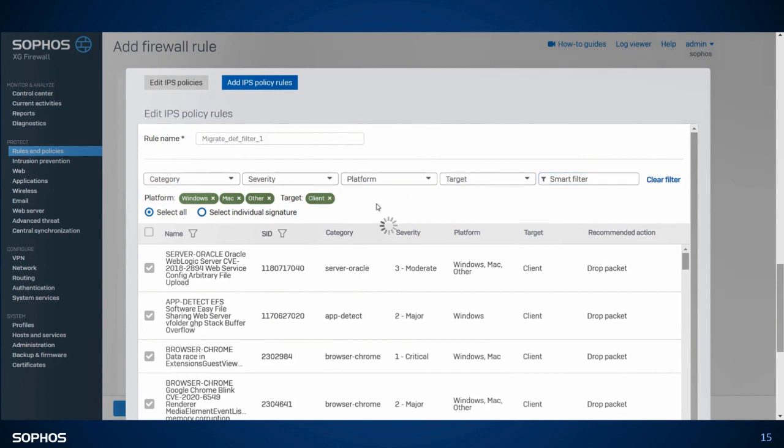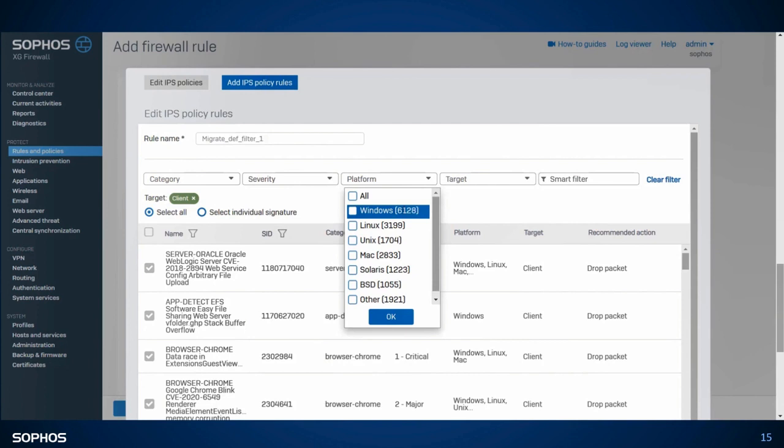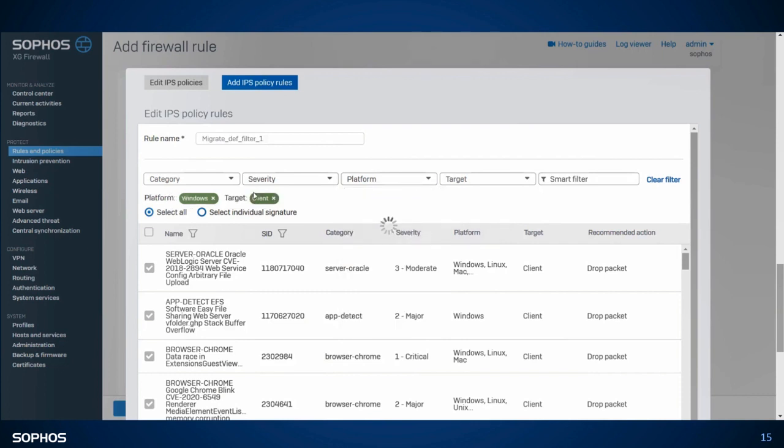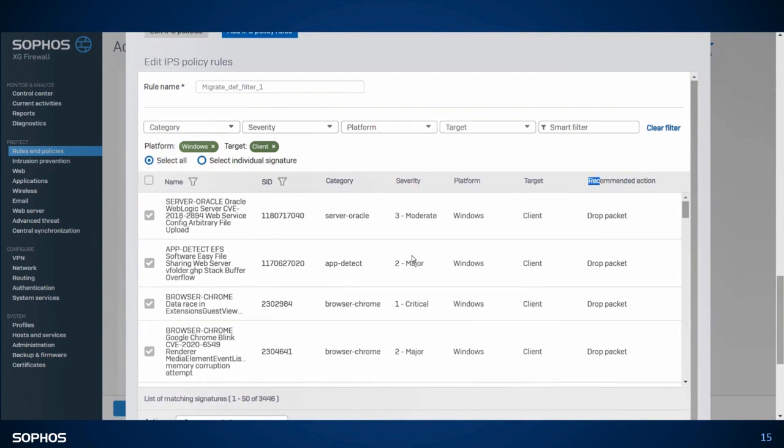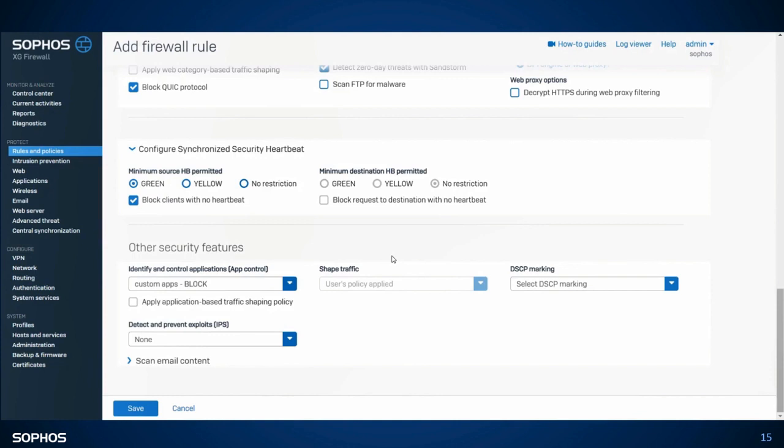So if you wanted to select certain targets, whether client or server, including any particular supported platforms such as Windows, Linux, Unix, or even Mac, there's a whole range of IPS patterns specific for those platforms. The recommended action is already set for you as well. Just make sure that you have the action set to recommended. Go ahead and save that. And then we can layer in intrusion prevention directly into that firewall rule, and we'll go ahead and simply save it.